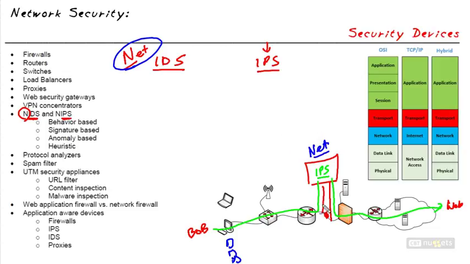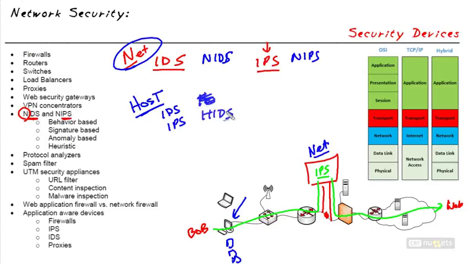And the next logical question might be, okay, well, what is the option to monitor just a single host? And they call that host-based IDS or host-based IPS. So up here we'd have NIDS for network-based IDS and NIPS for network-based IPS. And in the case of host-based IDS or IPS, instead of having a dedicated appliance like this, we simply install software, for example, on Bob's computer. And that would be called HIDS for host-based IDS or host-based IPS, depending on the function that software was providing. Does it stop the attack, or does it just alarm us the fact the attack is happening?